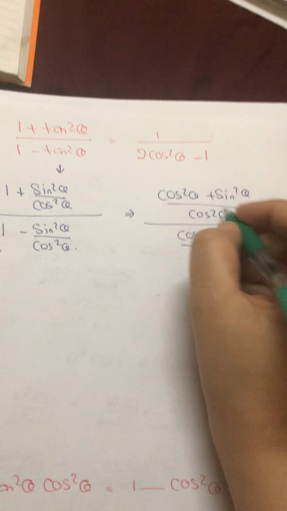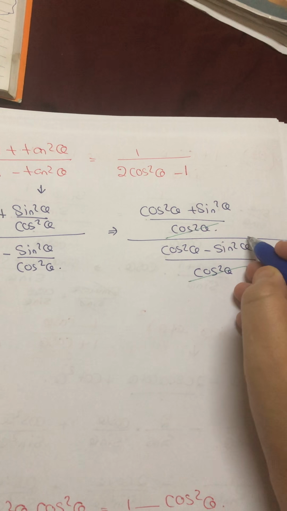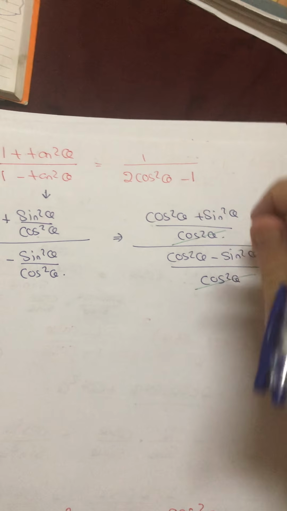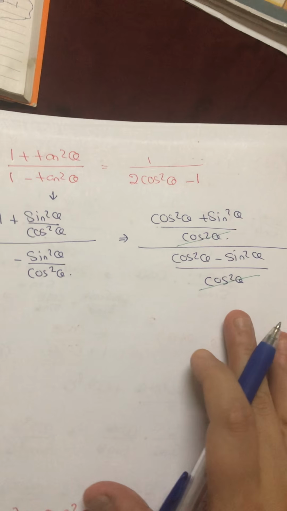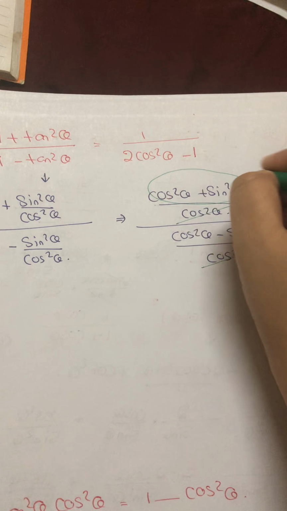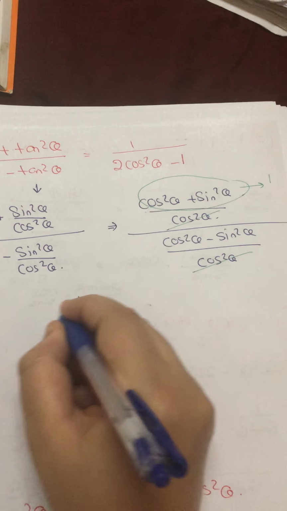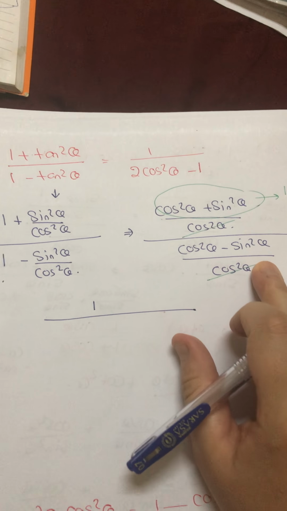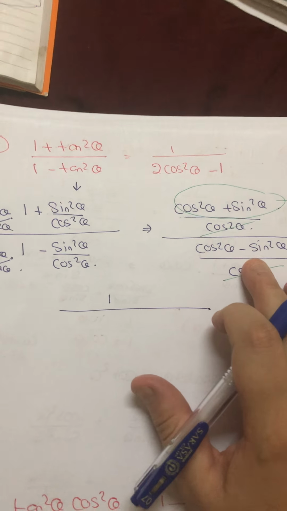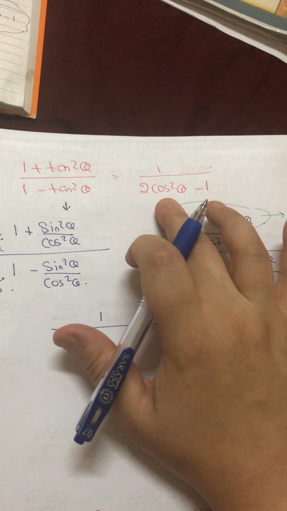Okay, this denominator is the same as this denominator. They will cancel each other. Pretend you multiplied by the reciprocal, so this cosine came up. Now I'm left with this, and 1 in the numerator, I know it very well. Now this is equal to 1. So I have 1 over, this is a difference of squares, and I don't need that now, because I can say the answer is 2 cosine squared theta minus 1.